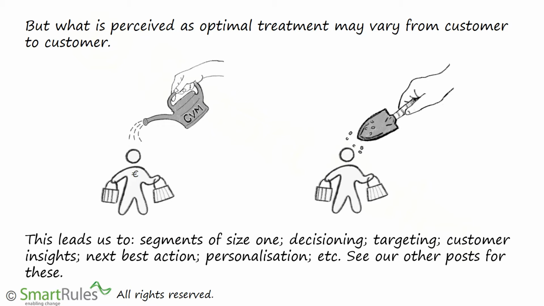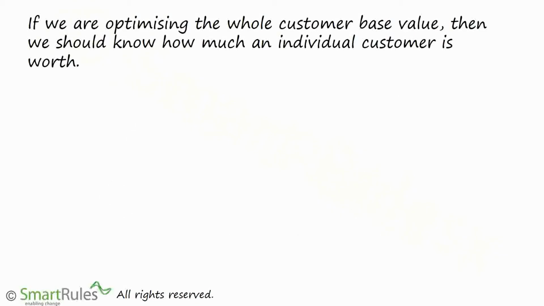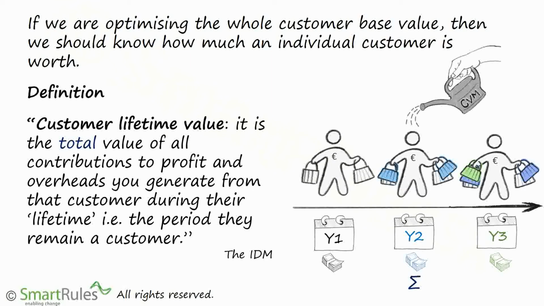This leads us to segments of size 1, decisioning, targeting, customer insights, next best action, personalization, etc. See our other posts for these. If we're optimizing the whole customer base value, then we should know how much an individual customer is worth. Definition. Customer lifetime value is the total value of all contributions to profit and overheads you generate from that customer during their lifetime, i.e. the period they remain a customer.